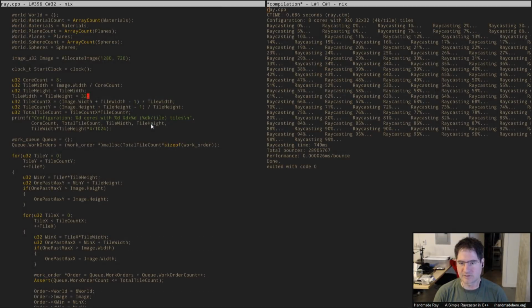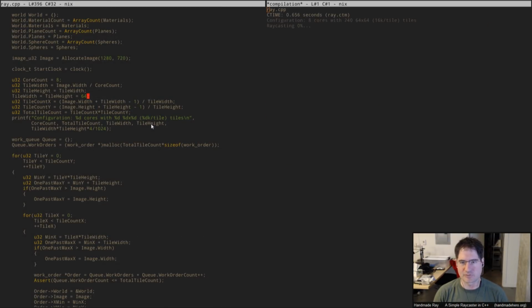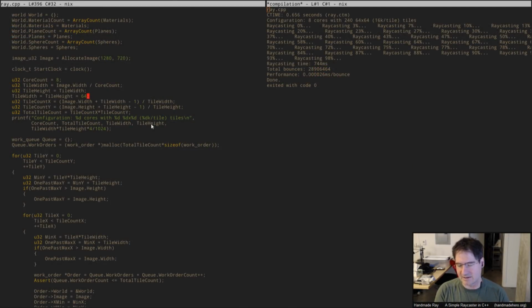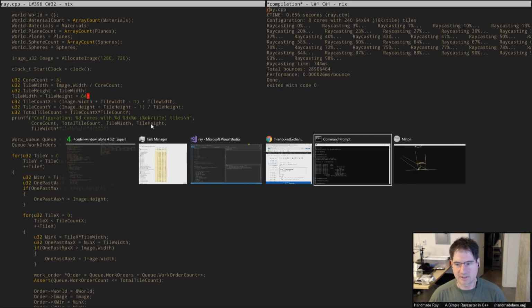Better, finer grained multi-threading perhaps. But it does look like, if you drop that tile size down a little bit, maybe because you can get more at the end, there's this concept of drain out, right? Just to give you some perspective here.